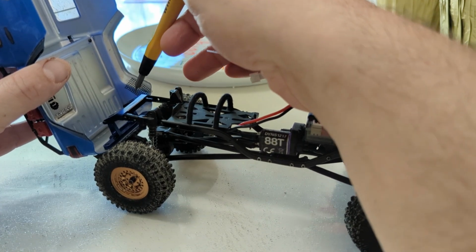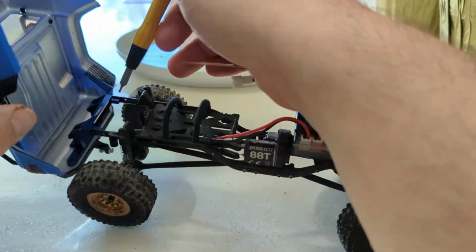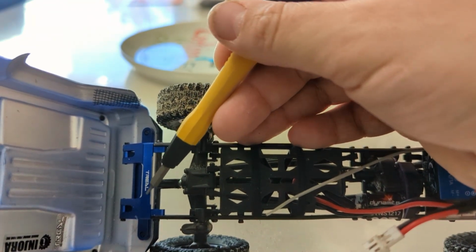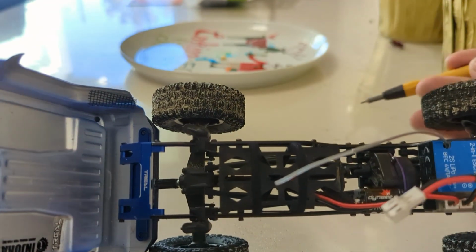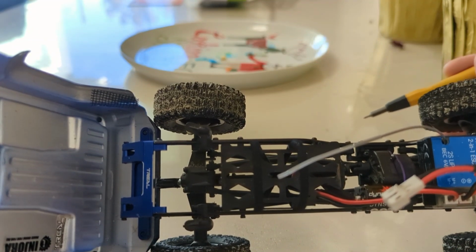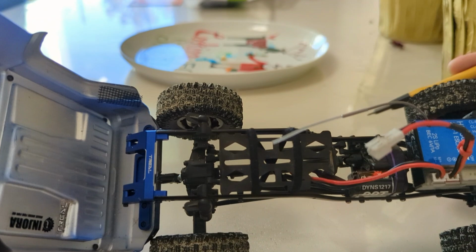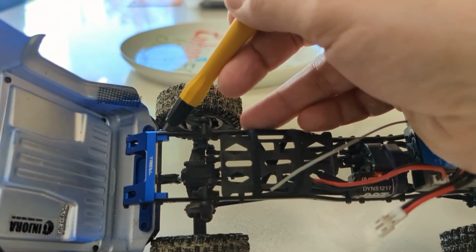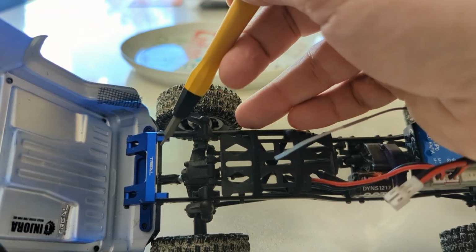And then if you buy this Treal brand, this aluminum one, it's like $2 or $3 more, and it's never going to break. We went through, I think, 3 of the plastic ones before I just said forget it, and bought the metal one. And the metal one's been fantastic. It's a very good piece.